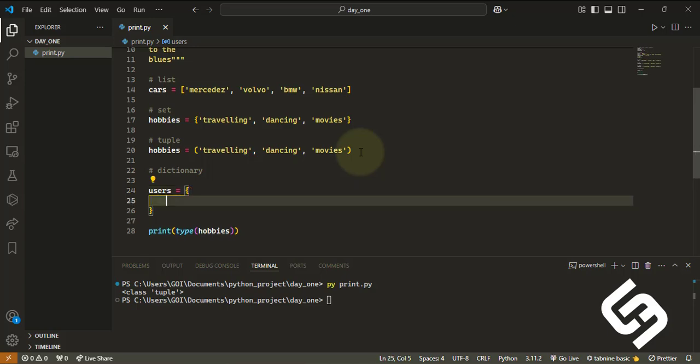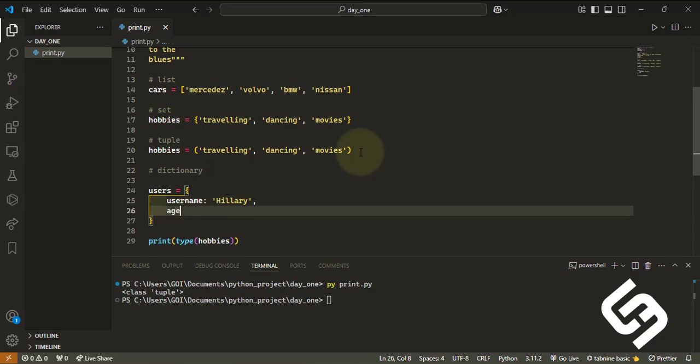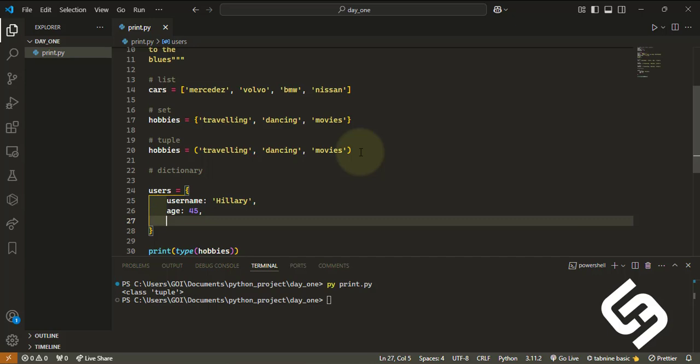So we're going to do it like this. So we have username, right? And the username is Hillary, like this. We'll have age, and age is 45, and we have gender, and gender is male.